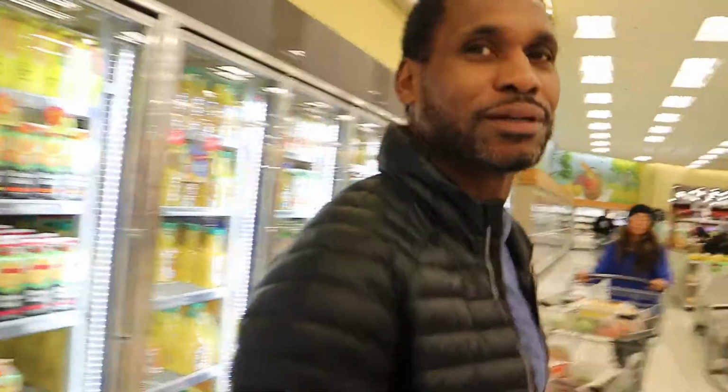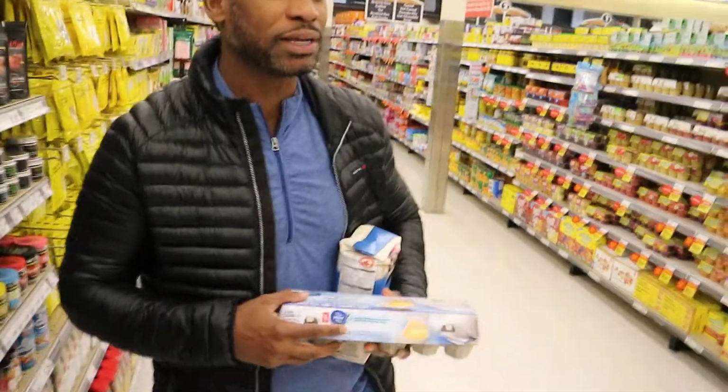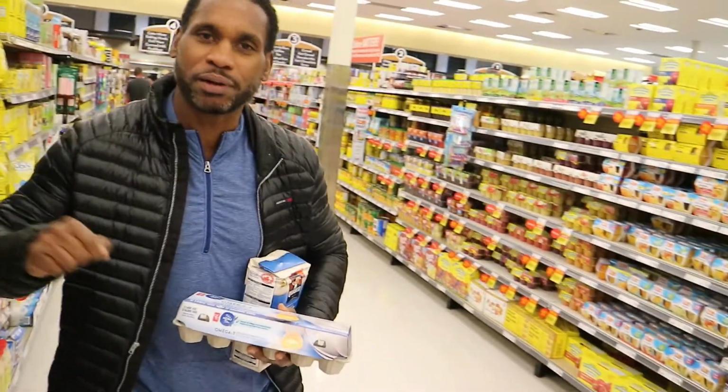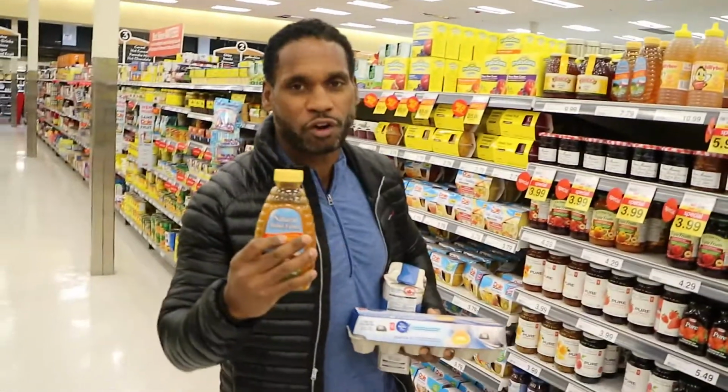Now I need to get myself some honey, because I am honey. I am sweet like honey. I put honey because honey is my syrup. So I put a little bit of honey, and I'm gonna get some fruit, and I put some fruit on it as well. The bags of fruits. Find some natural farm honey.